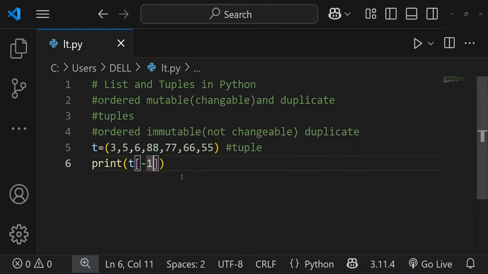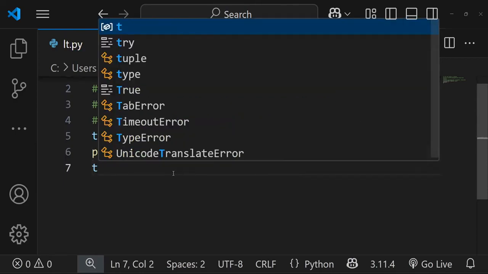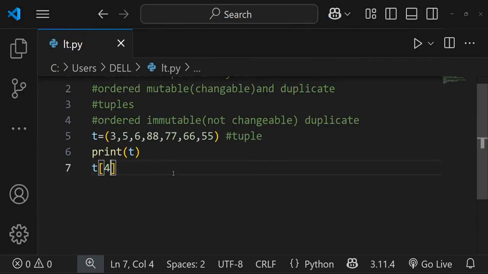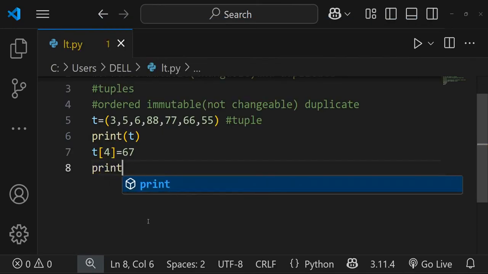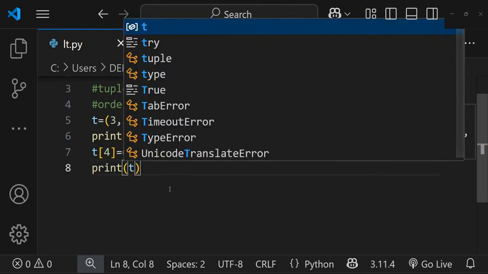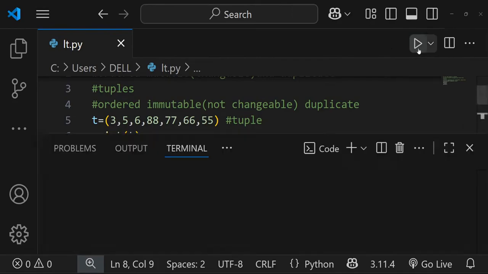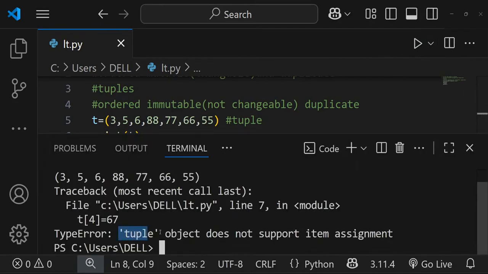Clear? Now the question is, what does immutable mean? If I don't delete this from its position, and I say I want to change the 77 value, I know it is at the 4th position, 0, 1, 2, 3 and 4th. I don't want this 77, it should be replaced with 67. Can I replace this and print the value again, as I was doing with a list? Whether it is possible here. If I just try to run the code, see, it is going to show you this message: tuple object does not support item assignment. That means we can't change this.